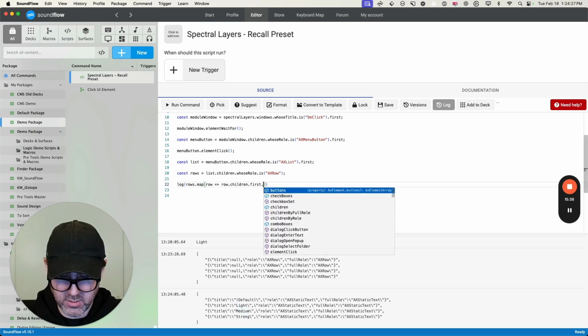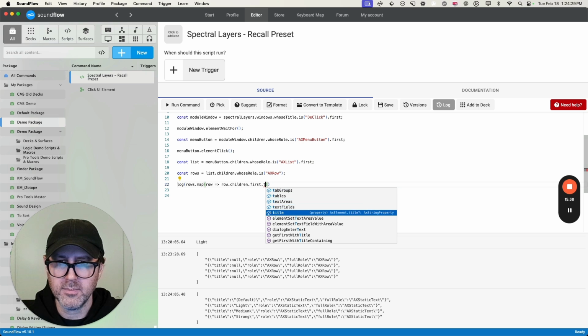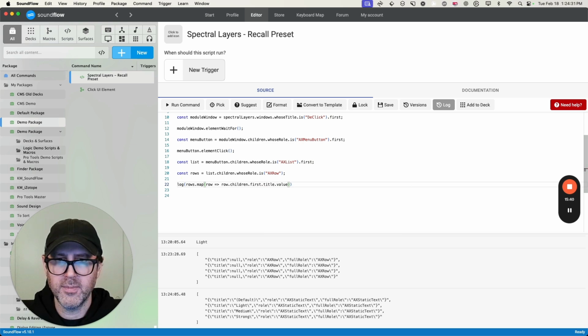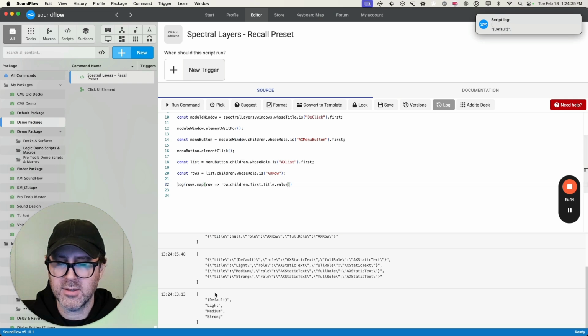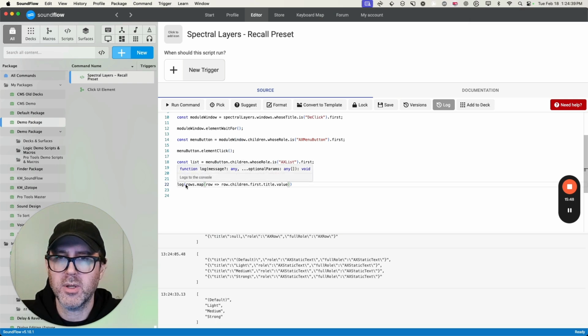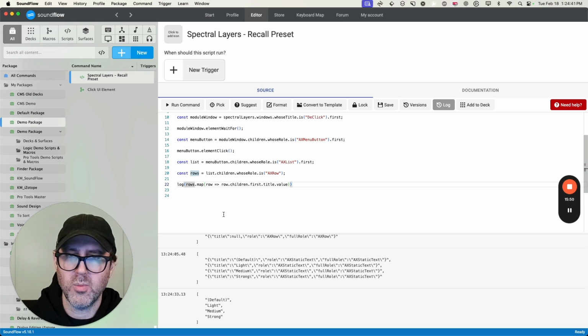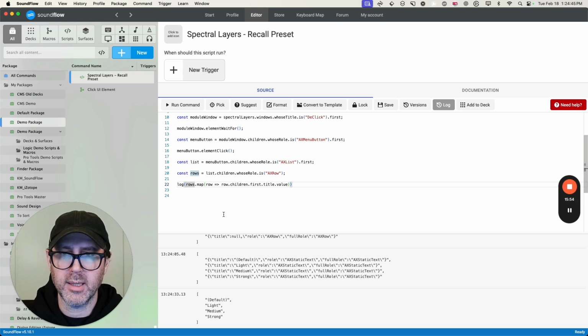So let's go .title, .value, like so. Let's run that one more time. And as you can see, it logs out those titles. So now what we want to do is we want to use this to work out which element that we want to click, or which row we want to click. So I'm going to remove the logging now.